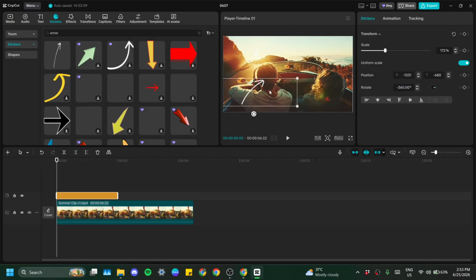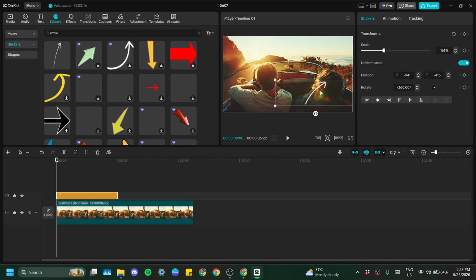After the direction looks correct, click inside the arrow graphic itself and drag it into position. Place it right next to the exact detail you want to emphasize, whether that's a spreadsheet cell, a formula field, a button, or any other on-screen element. Try to position it clearly without covering important information, and that's it.